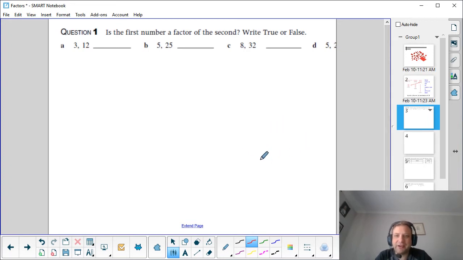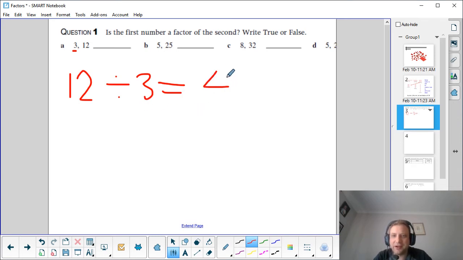So question 1, pretty straightforward. Is the first number a factor of the second? So we're just checking whether this number goes into that one, and if you look at the last slide, you know it does, but there's a few ways you can do it. You're allowed to use a calculator to check things today if you really want to. So we're really just checking whether 3 can times into 12, right? Because factors always multiply to make bigger numbers. So to work backwards and check that, you could just go 12 divided by 3 and see what that equals. If it does go in evenly, you'll get a whole number, right? Not a decimal number or a fraction, so that works.